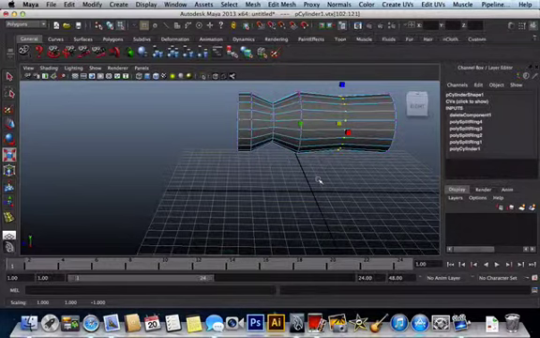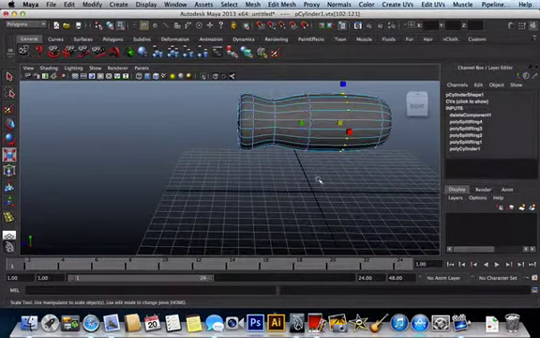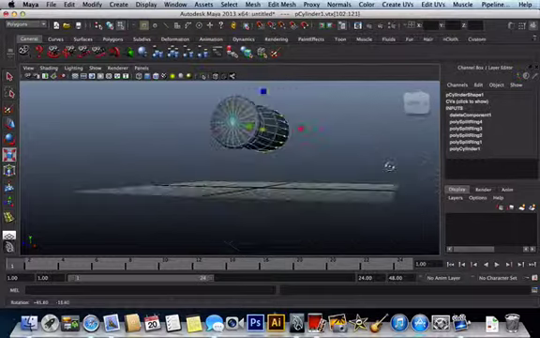If you press F5 right now to make it solid, and press F3, this is the shape that we have currently going on.